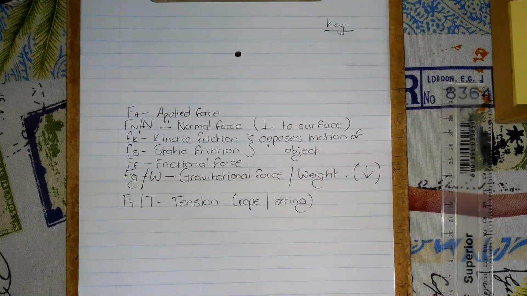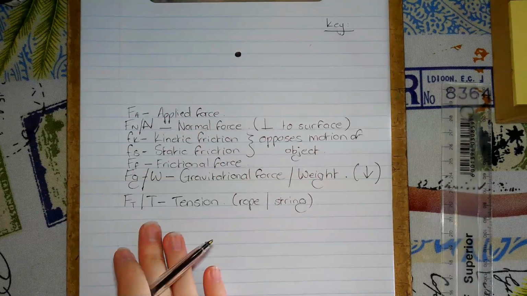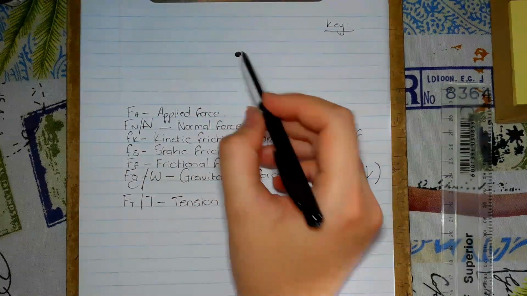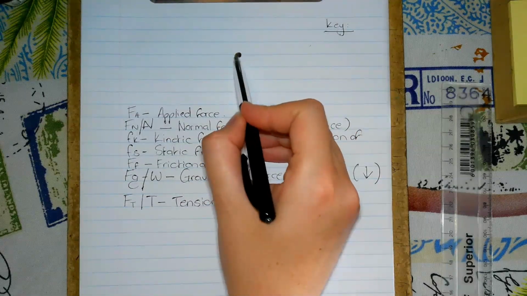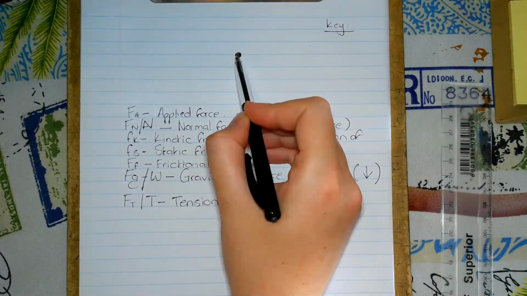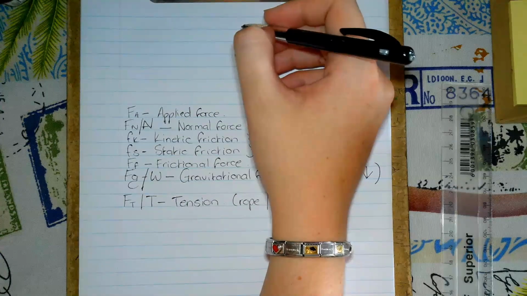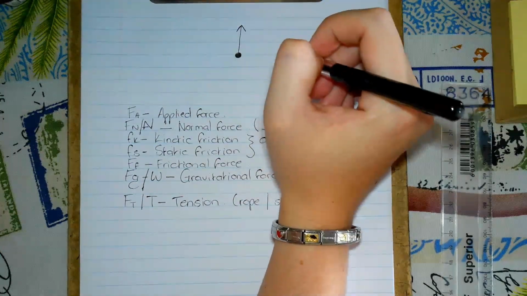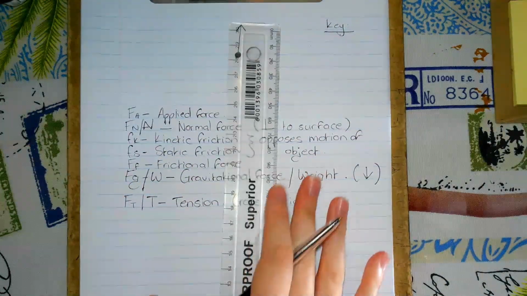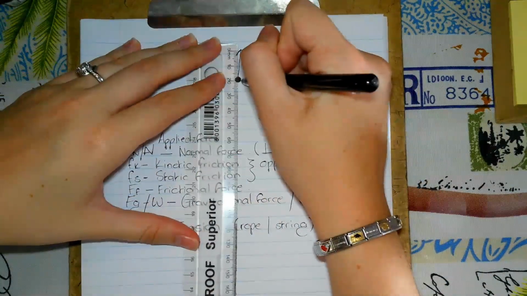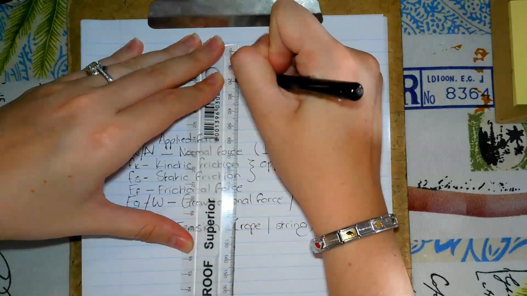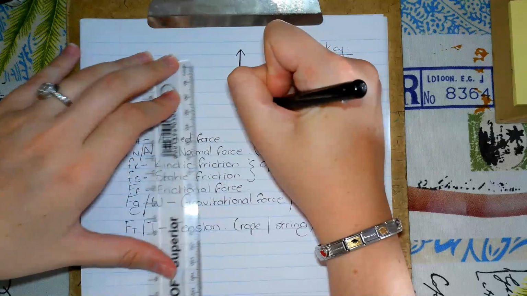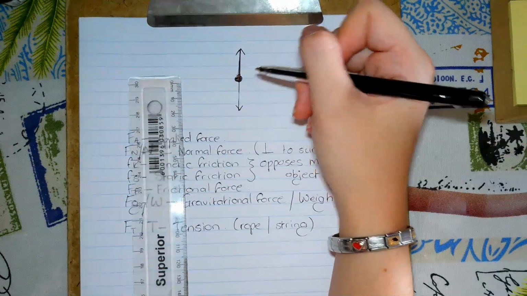Okay, so now that we know the different forces that can act on an object, I'm going to show you how to draw a free body diagram. So now we said that the dot represents the object. When we draw the forces that are acting on the object now, you're going to draw arrows, preferably with the ruler. Let me try that again. So you are going to draw arrows, and these arrows represent the forces.